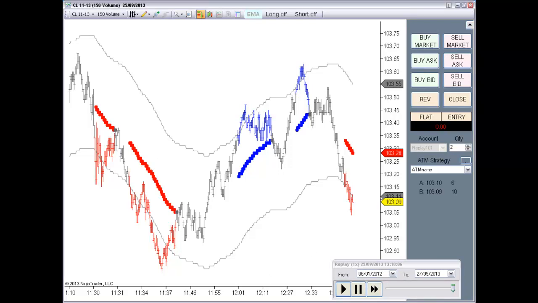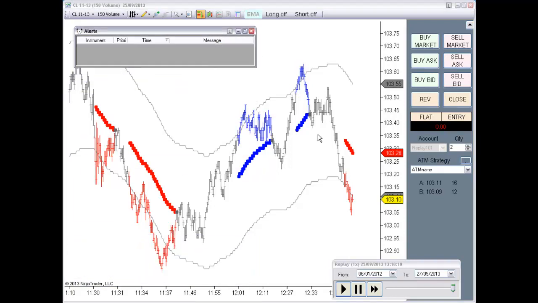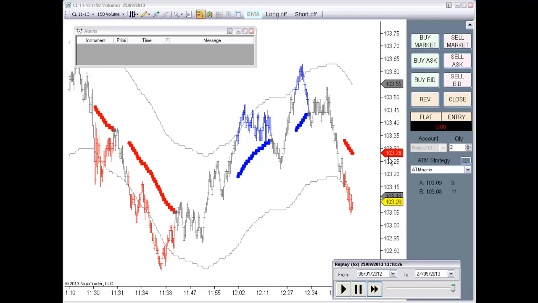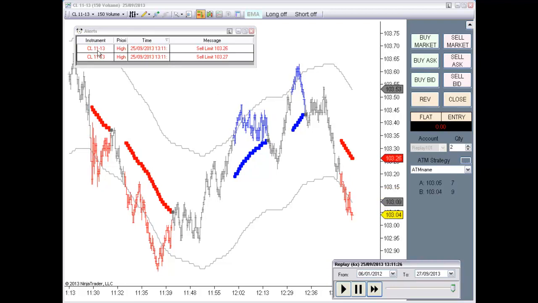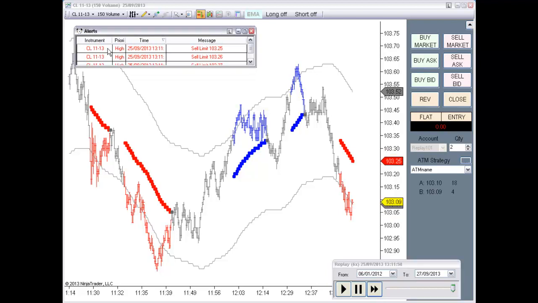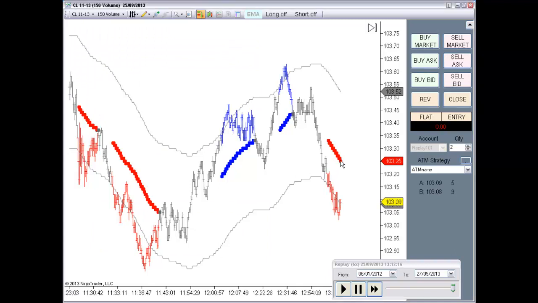Now we can see that we have on the alert window, we can get alerts on which is the following entry signal. So now we can pay attention to the chart indicated on the alert window, and then we can take the decision to enable or not enable a short on this one. For example, let's say we want to take a short.